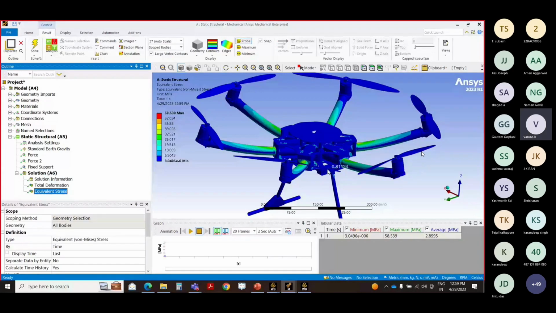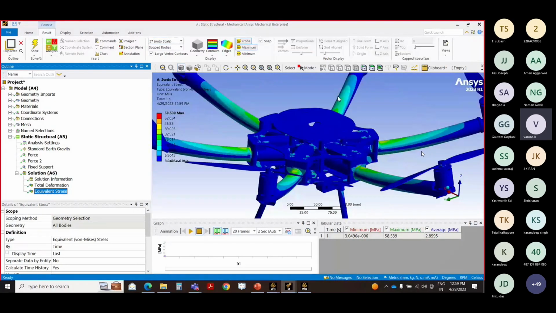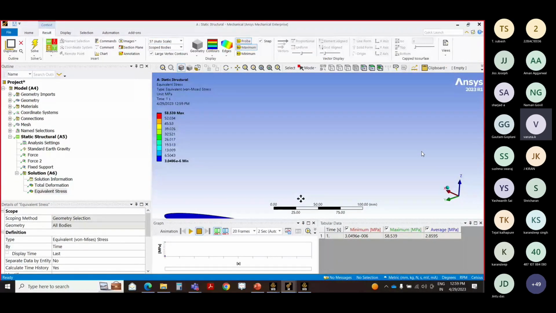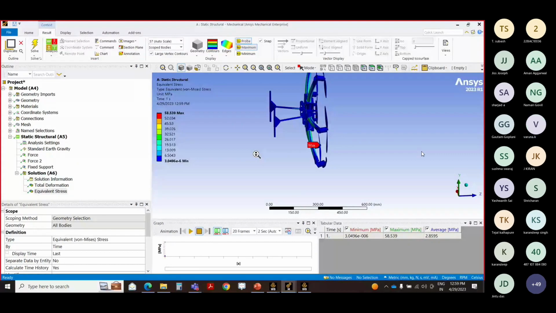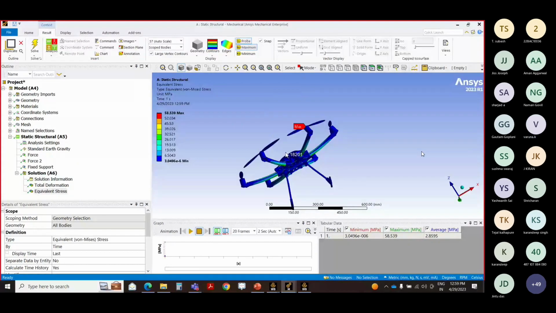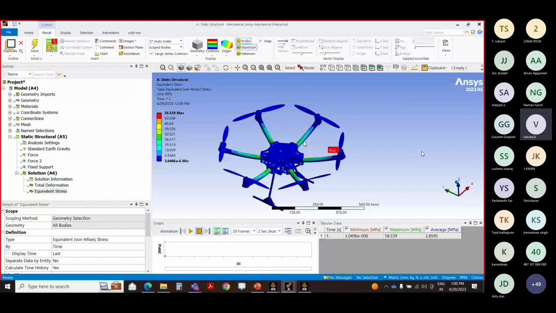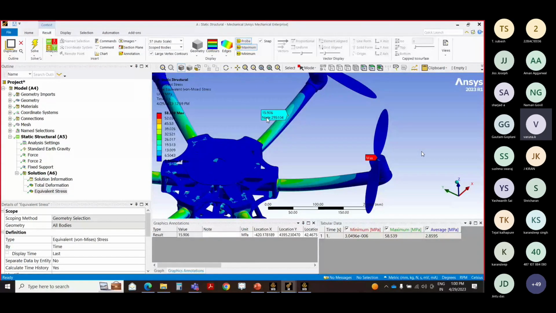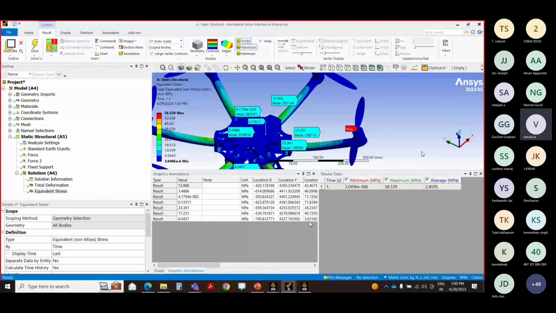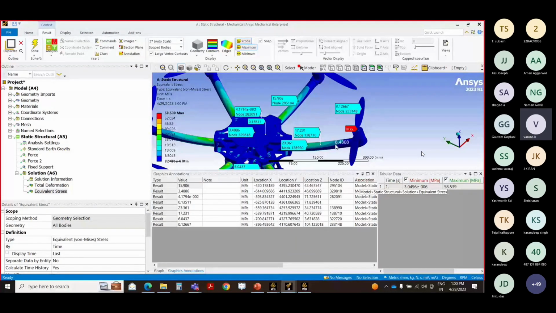When you're using the probe, if you click on that one, it will show you the node number, that is 295104, and what is the value of that one. You can see it will be registered here below. I will click here. I'll go to total deformation. Then again I'll go to probe and click here. Everything, the location of X, Y, Z and what is the value, everything will be coming. Node ID, and to which part it is associated, the part name, everything.